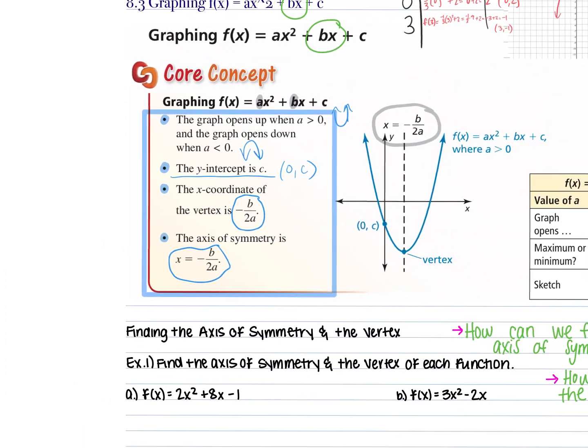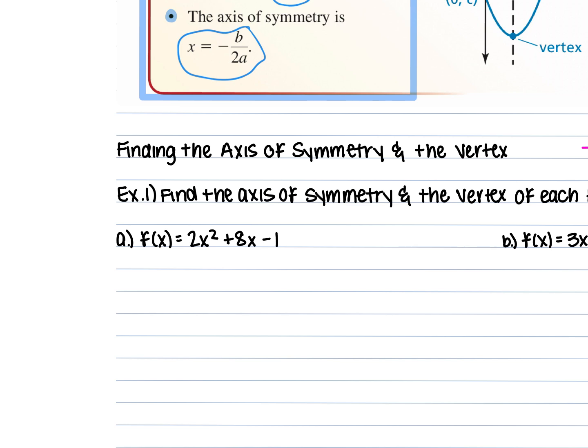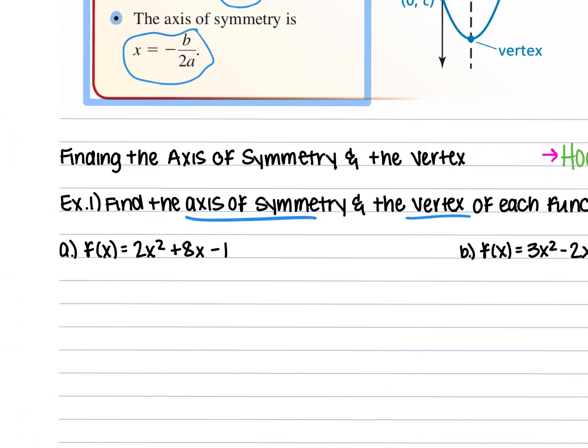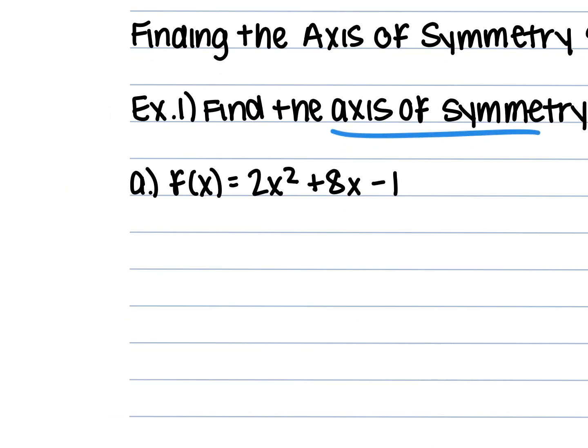Okay, so the first part of today's lesson is we're just going to use that ratio and find both the axis of symmetry and the vertex of these functions without graphing them. Before, I would give you a parabola and ask where the axis of symmetry is, where the vertex is, and you'd find the vertex by looking at the graph, correct? What if you're not given a graph? So we're going to use that ratio. We'll write AOS for axis of symmetry, and our ratio is x equals negative b over 2a.